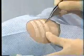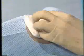Wound cleansing is more important than suturing. Wounds that are closed are more likely to become infected than those that are cleansed and dressed open. If you are unsure as to whether or not sutures are indicated for a certain wound, remember, when in doubt, leave them out.